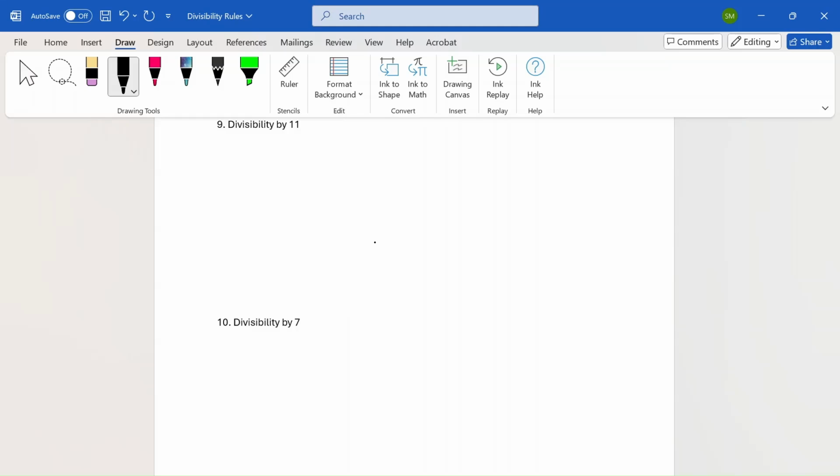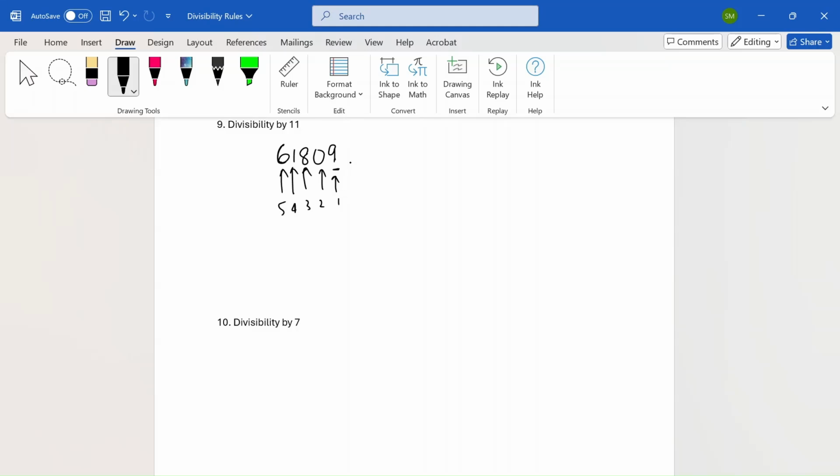So what does this rule say? Let me explain with the help of an example. Let us take a number, 61809. So how do we check if this number is divisible by 11 or not without actually dividing it? What do I have to do? I have to mark the digits. For example, let me start from the right side. So what is the place of each digit in this number? This is at the first place. This is at second place. This is at third place. This is at fourth place. And this is at fifth place.